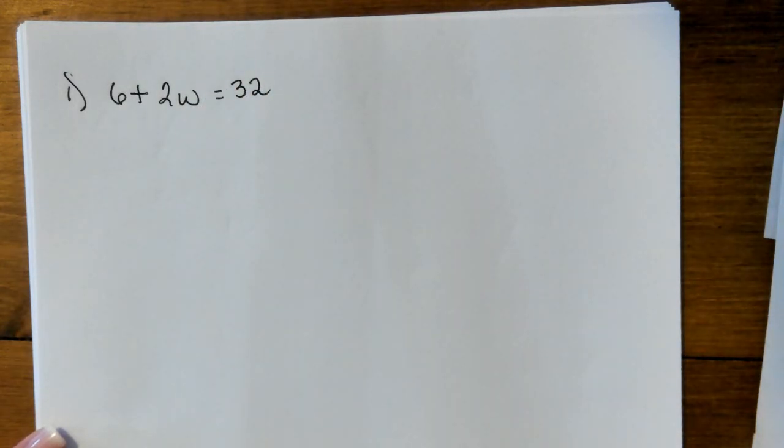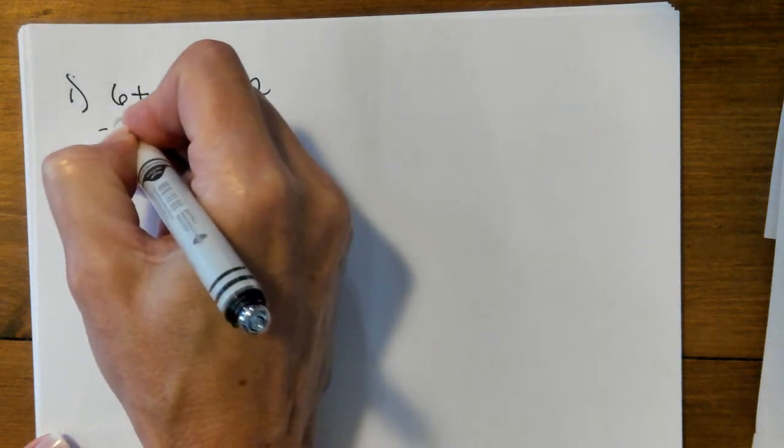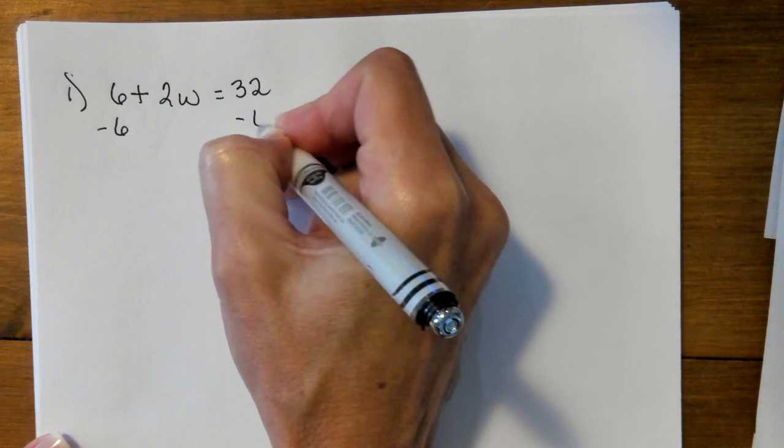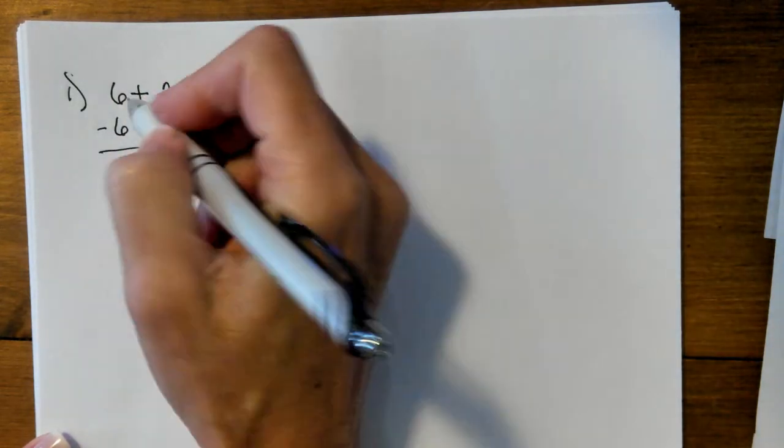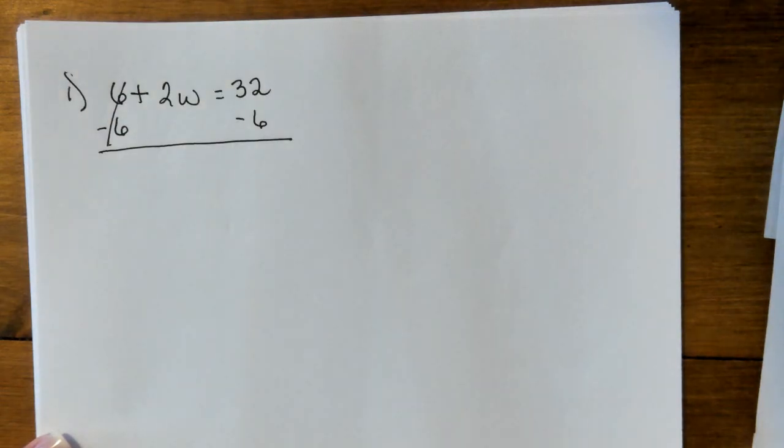Okay. Now I wrote it in the order that it came in the problem, but I could have easily written that as 2w plus 6 equals 32. It would have meant the same thing. Okay. Now, once you have it set up, we've got to answer the question. It says, how many weeks would it take? So let's just solve. It's just a simple 2-step equation. We're using our inverse operations. So I'm going to take care of the 6, subtract it from each side. Again, all of this will be in your journal, word problem plus the solving.